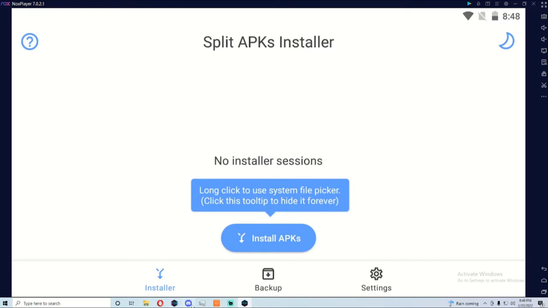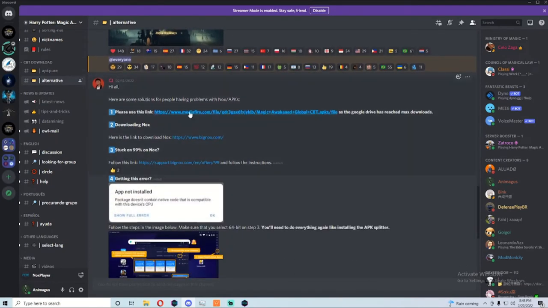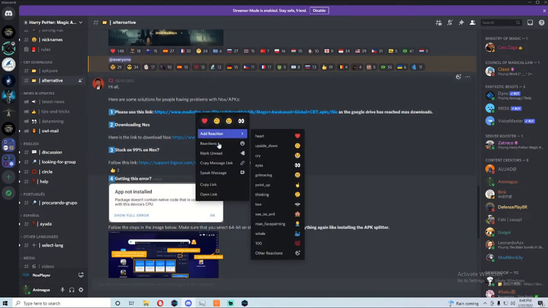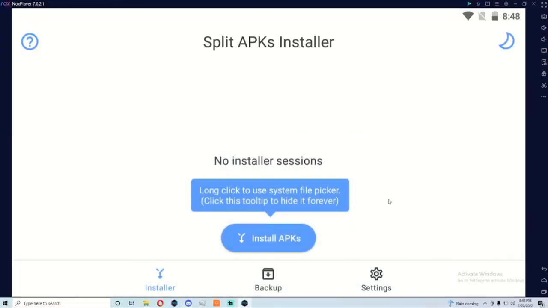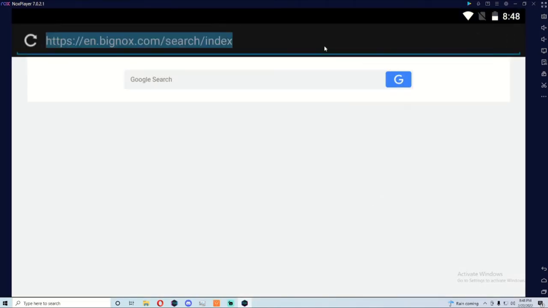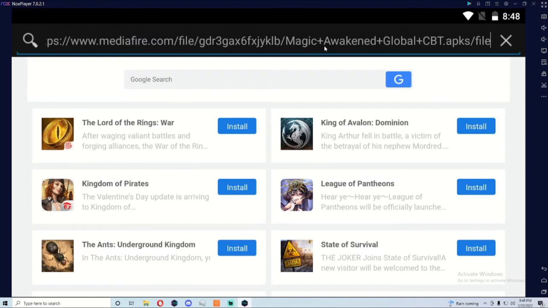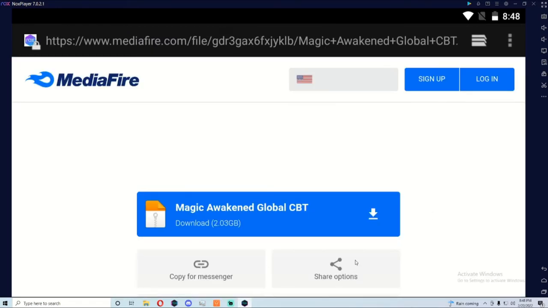Now, the next part of this, you're going to open the Discord link or the link that is down below, and I'll again show you this quickly. We're going to use this link here. So right click, copy link, minimize it, and just like your phone, you're going to go down to the bottom right here, hit the home button, go to the browser, and hit Control V in the browser window, and it's going to copy the exact link that you need in order to get the file.